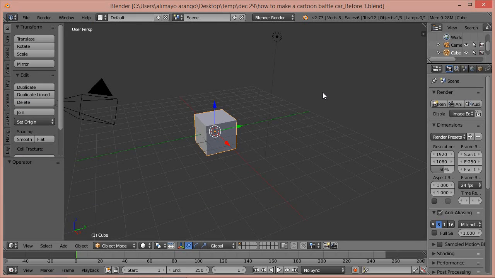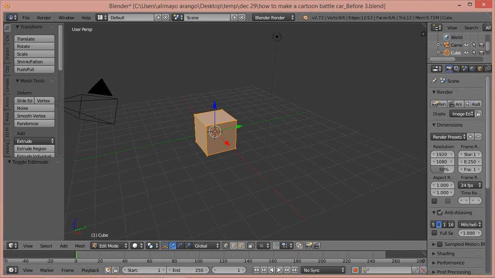Okay, in Blender, you operate typically in two main modes. There's object mode, which you see right here, where you can move an object around. And there's also edit mode, where you move the individual parts of an object around. For most of this tutorial, we'll be inside of edit mode. So what we're going to do is click right here and then select edit mode.